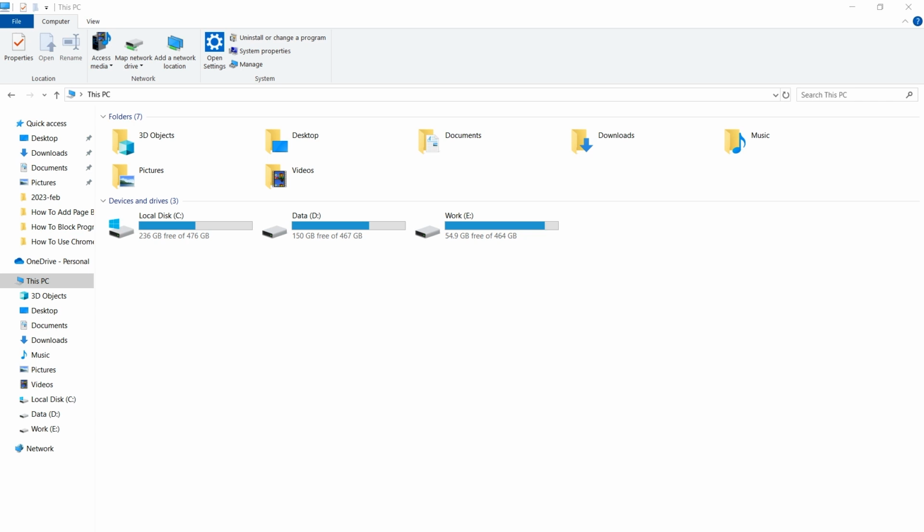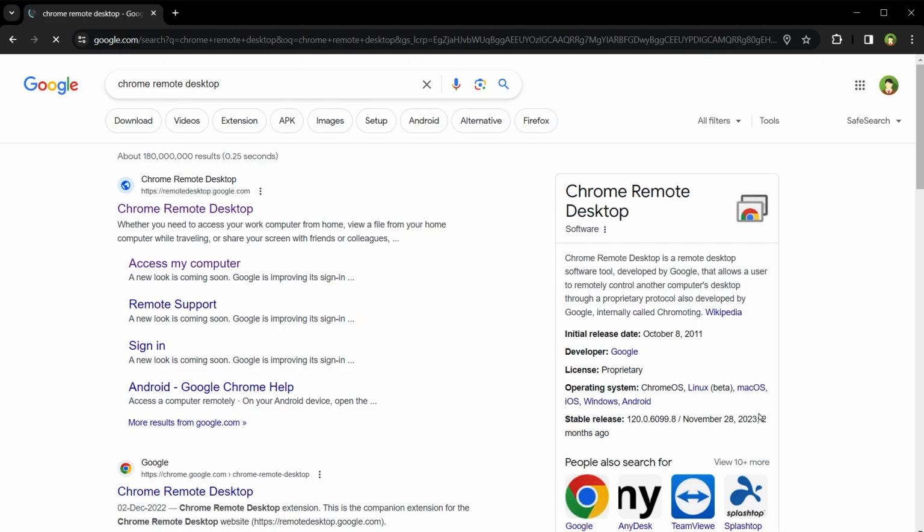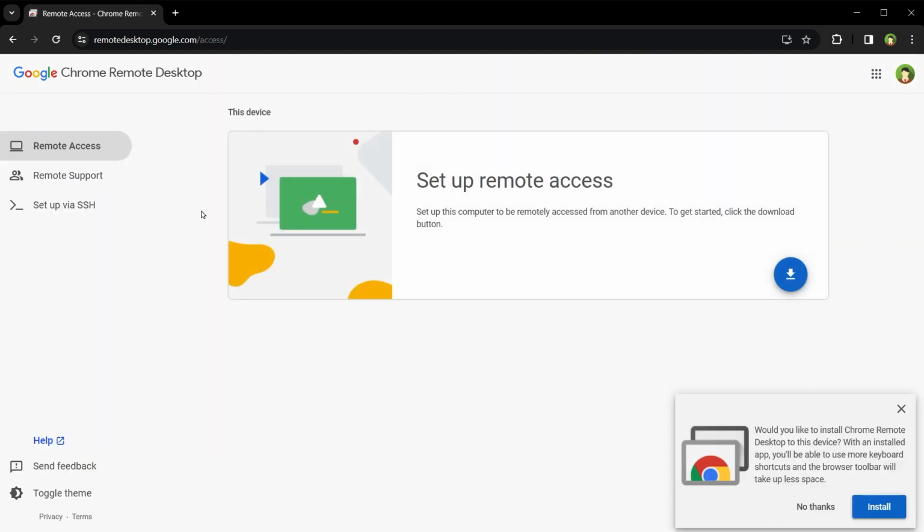In this video, I will guide you through how to use Chrome Remote Desktop to control PC from phone. To do this, open a web browser and search for Chrome Remote Desktop. Come to the site remotedesktop.google.com. This app provides an easy way to remotely connect with your home or work computer or share your screen with others. Once you land on this page, make sure you're using correct Google account from the top right.